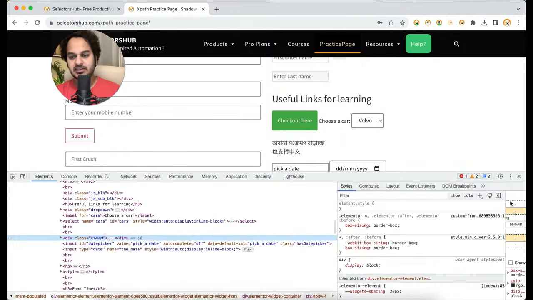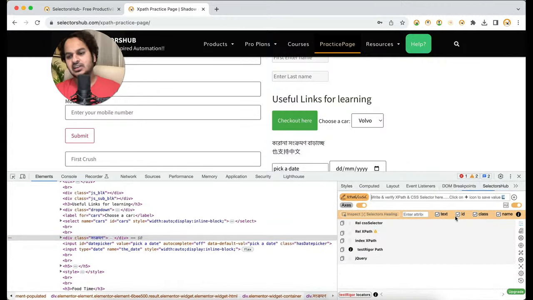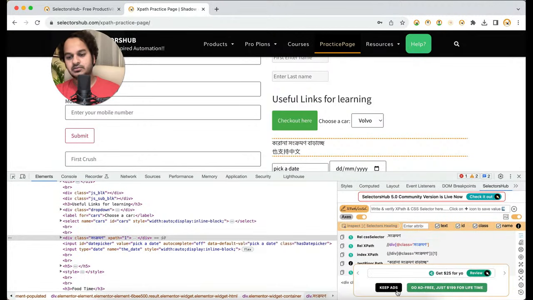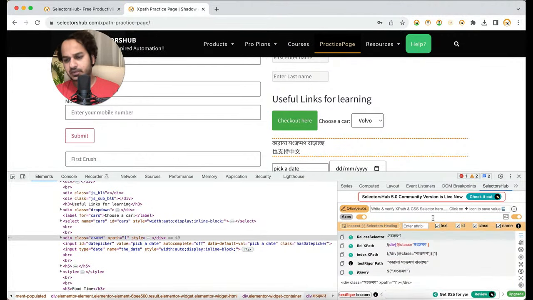Let me click on inspect again, and here two arrows were there and SelectorSub used to come as the last tab, and then you can drag and drop it anywhere. So that's the different thing. This is how we were using SelectorSub earlier. But now how can we make the best use of it?